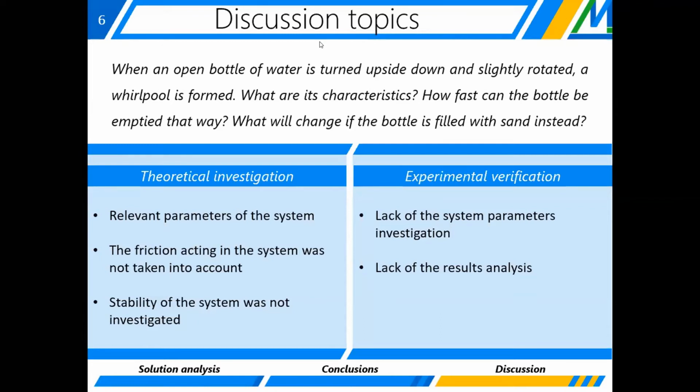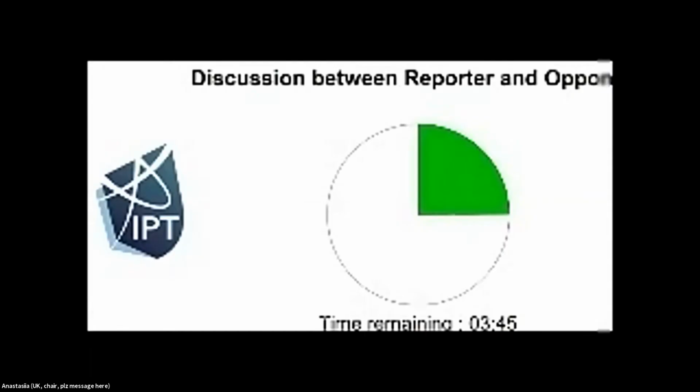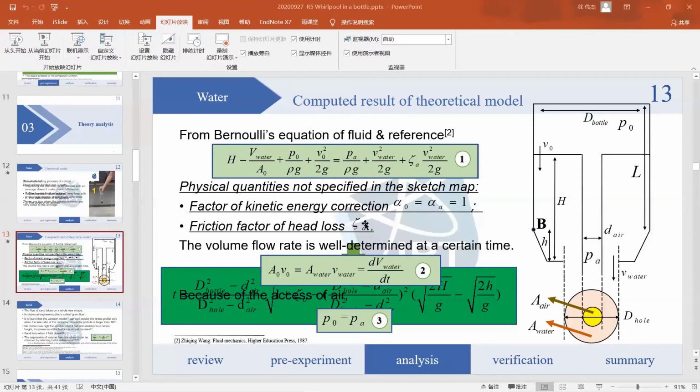May you clarify which factor you used? I do not understand clearly. Okay, I will share my screen. I have to stop my demonstration, yes? Yes, you have to stop the demonstration. I mean this factor. As I understand, it is the factor which is caused by what? By the laminar flow or the turbulence inside the bottle, or what?